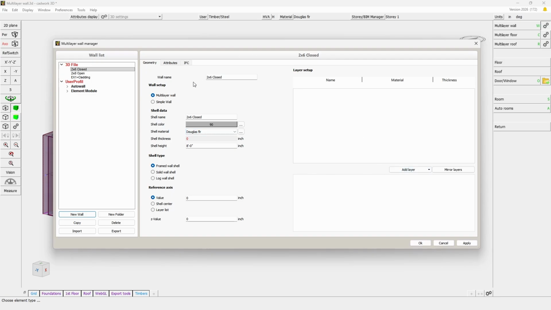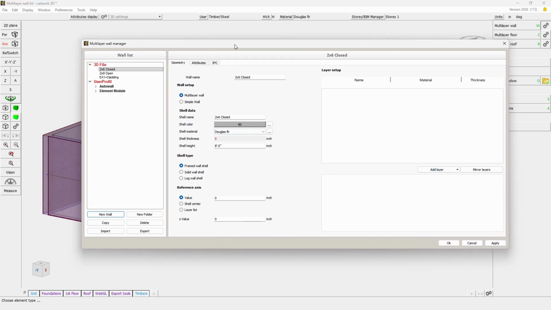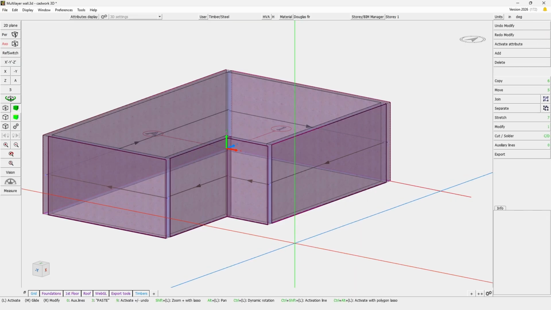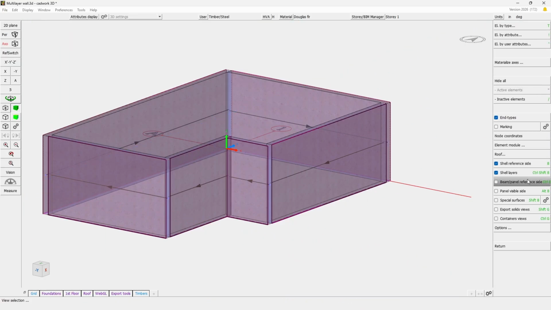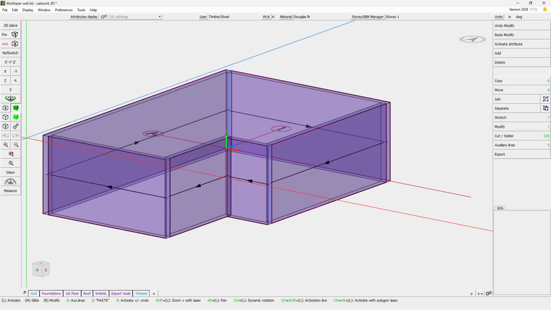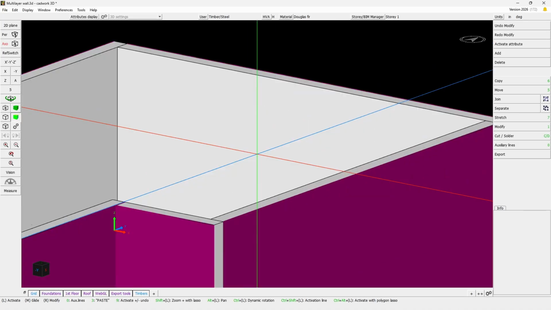Before adding layers, I'm just going here to change my shell color and material to show you what this is about, because this is actually not linked to the layer whatsoever. The thickness of the wall can be 0. Okay, so let's just cancel that. So here, if I were to hide my layers, this is the color of the element.